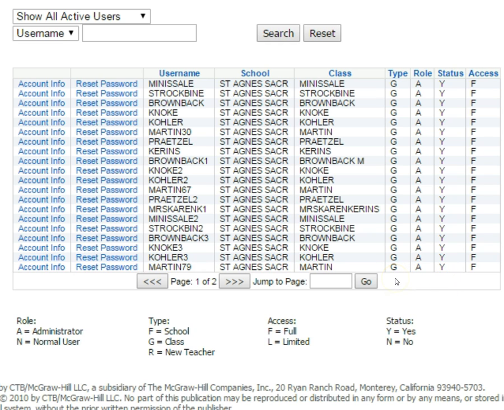The type of account that everyone should have is listed here as a class account. They're not going to be able to access more data than their own class if it's only going to be a class account.